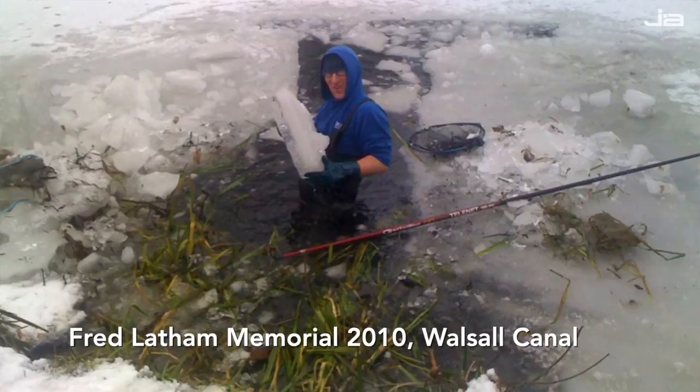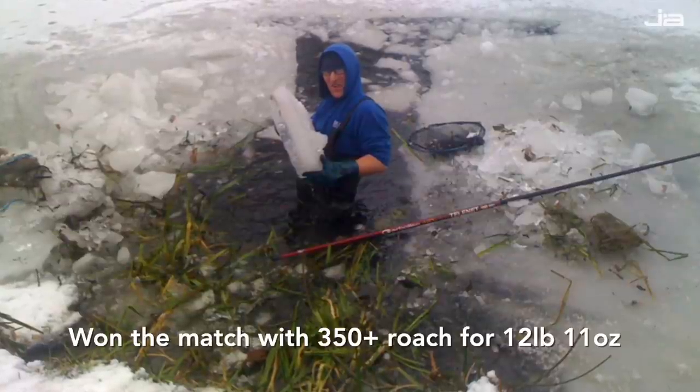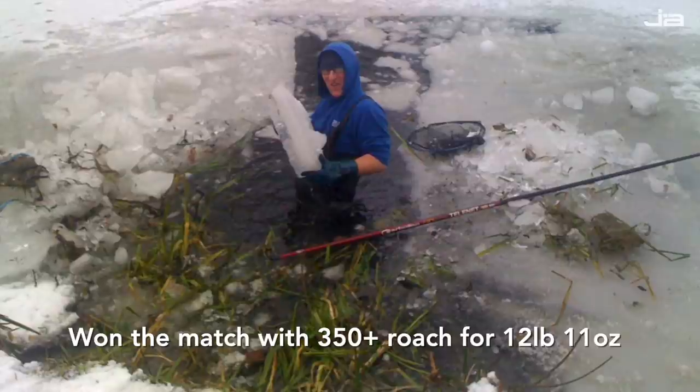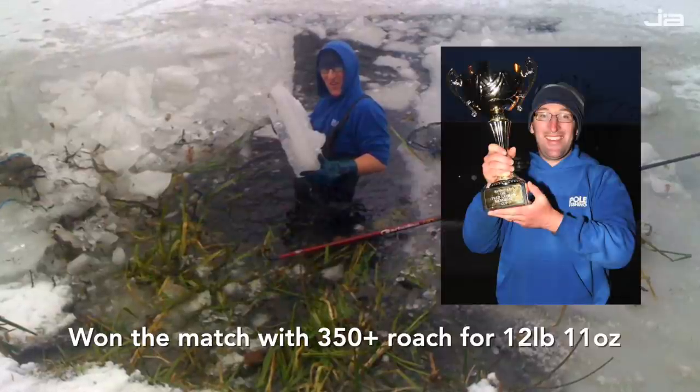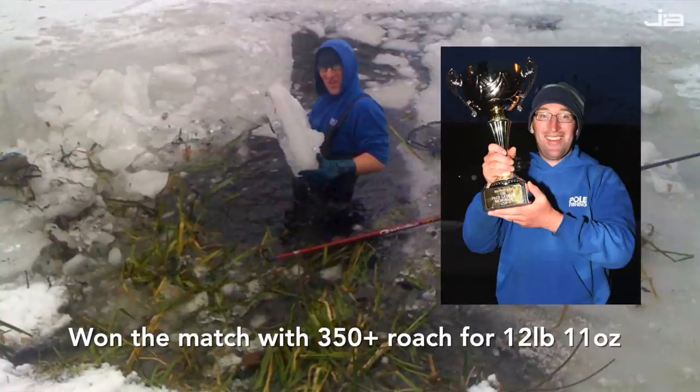I have actually got in the past with chest waders and used an old pick and everything, and I've learned the hard way you need a pair of goggles when you're doing that, because the spray that comes back is ridiculous. But I quite famously won, I think it was the Fred Laver Memorial match on the Walsall Canal, 350 roach. Through ice that was probably that thick, it took forever to break, could probably break 3 meters, and I did it with bloodworm and joker and had a cracking day's roach fishing, and I got in with my chest waders, well, worked a treat that day and won me the match.